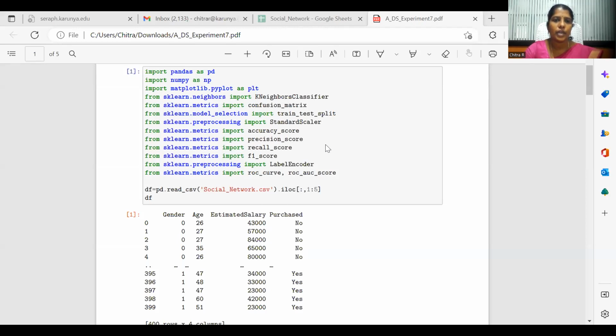This KNN algorithm can be implemented using the Python library functions. I'm using DataLab and social network data for analyzing this one.